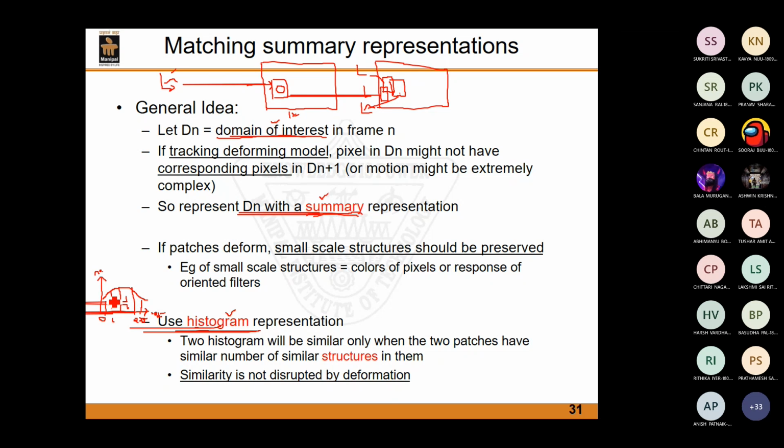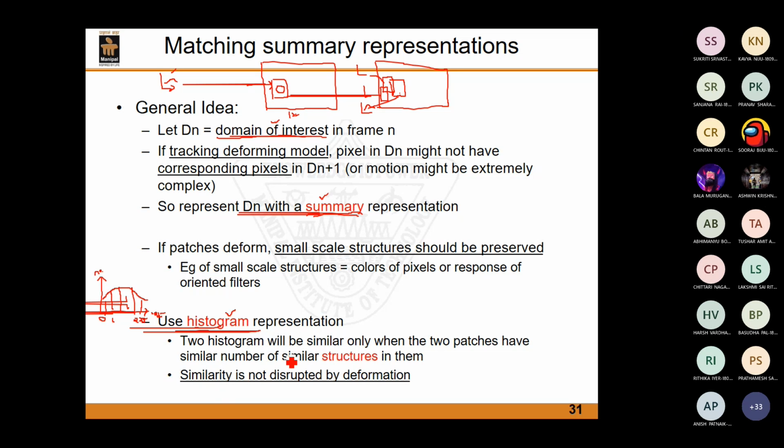But what you'll observe is that the overall envelope, or the overall shape of the histogram, would not be affected much. Because the basic envelope is not affected much, when you're trying to match with the previous frame or the first frame, it would show a high similarity. So that is one advantage of using the histogram representation, because it is robust to changes in the pixel intensity values.